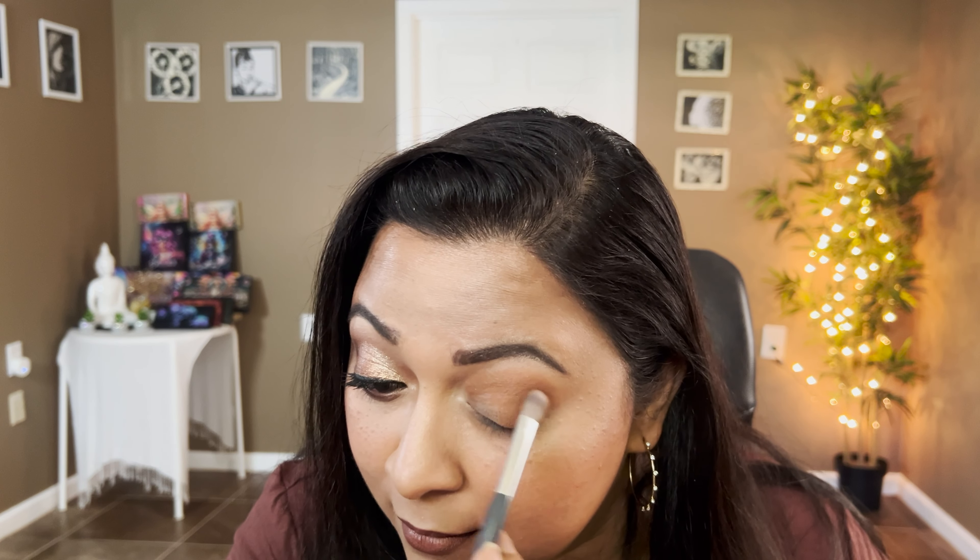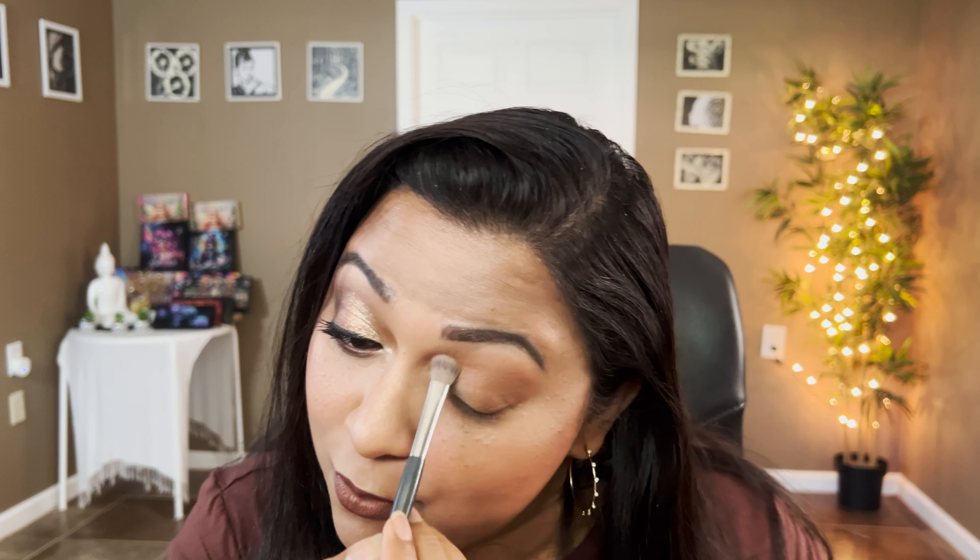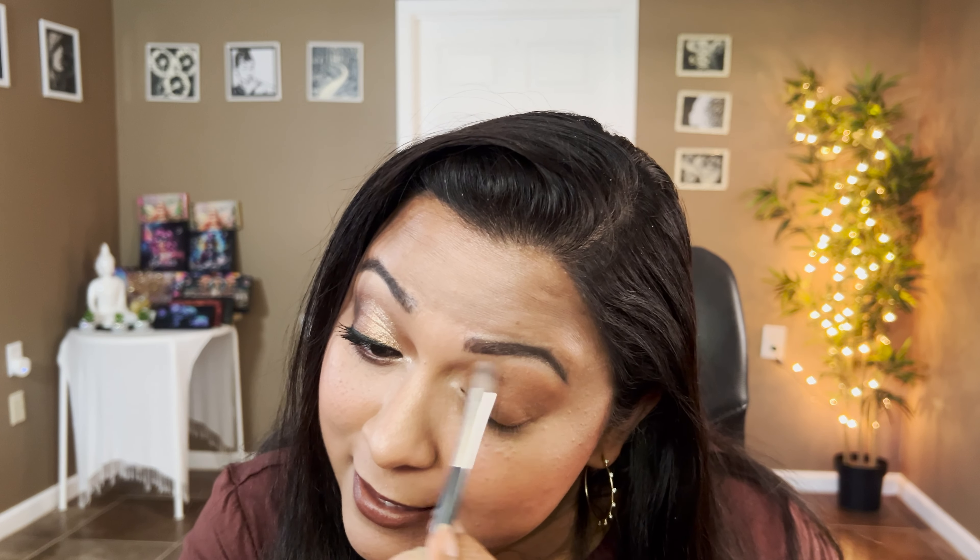Taking that in the outer corners, keeping the same shape. Let me know if you want to see a whole week of 'I Need a Warm' palette looks. I really don't like the name — I feel like out of creative ideas. Why 'I Need a Warm'? This could have been 'I Need a Neutral.' Where's my Dream, where's Retro, where's Bronze? Just give me something. I love this tone — I can totally rock this all across my eyelid.